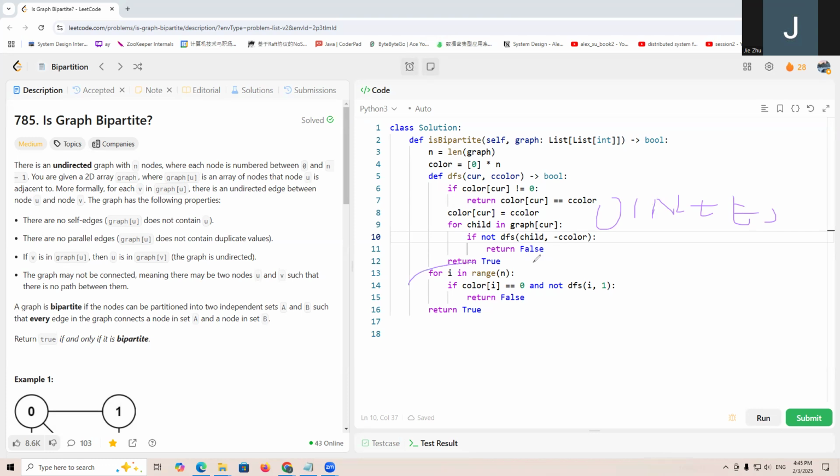In this outer loop there is an n operation, but every node is going to be DFSed only once. So the time complexity is still O(n plus E).